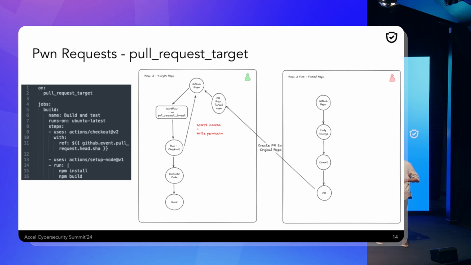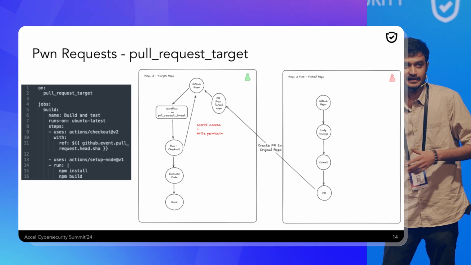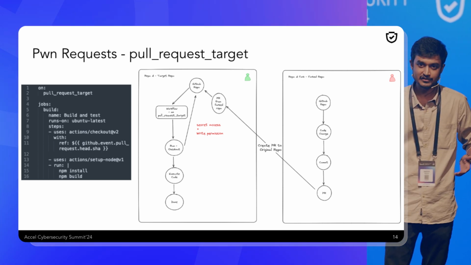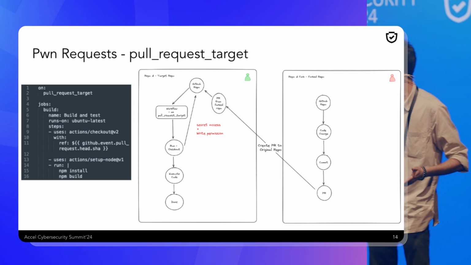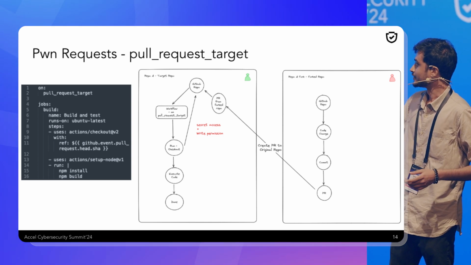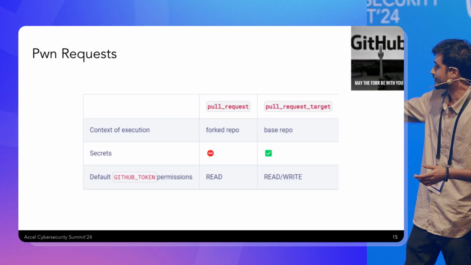So here it has access to secrets, and it has write permission to the repository. Basically, if the person who forked the repository has some malicious code saved in that repository or in the PR that is being pushed, it gets executed in the base environment. That's what the attacker is trying to target. The person can access the secrets, whatever is present in the original repository. Moving on, this is one of the classic examples that we can see. This is something that we just saw.